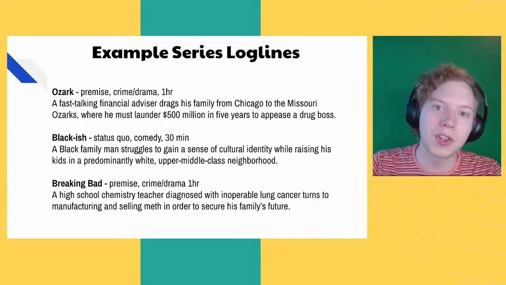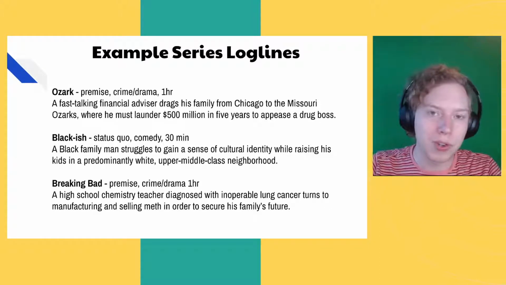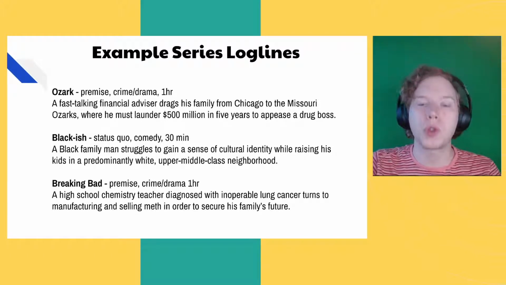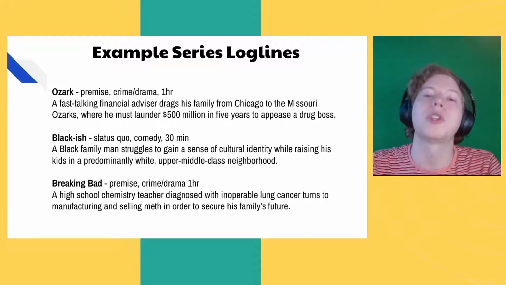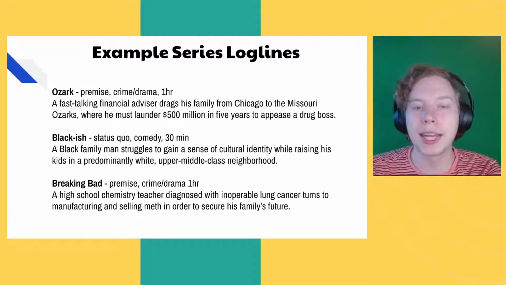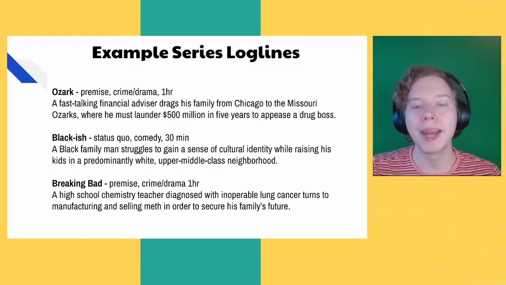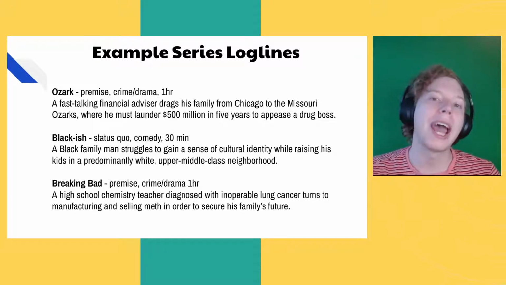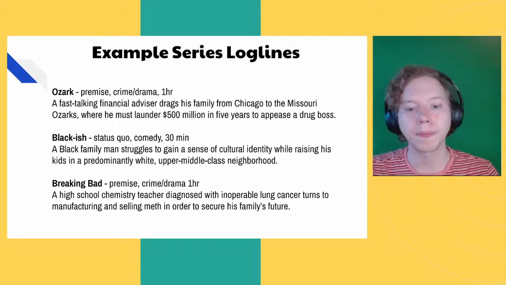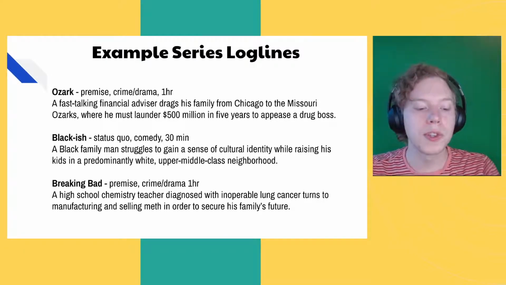A bunch of friends just hanging out is barely a premise for a show. We need to have what your main character is trying to do, even if you're just describing the sorts of conflicts that they have. Look at the one for Blackish again. Trying to gain a sense of cultural identity could describe many different individual conflicts, and you want to have some kind of descriptor that helps us to imagine what those might be. Okay, questions on series loglines?